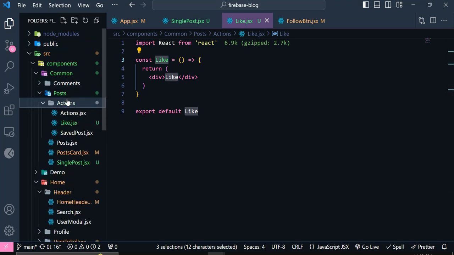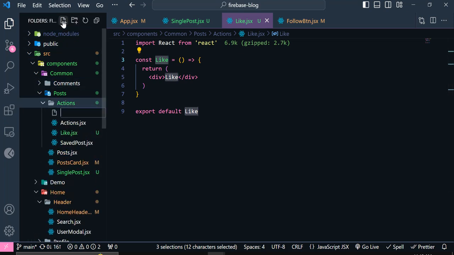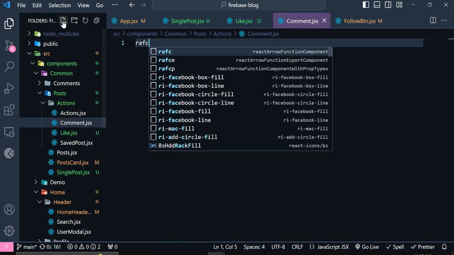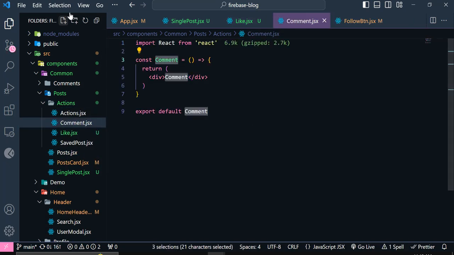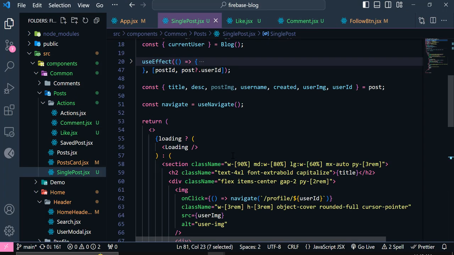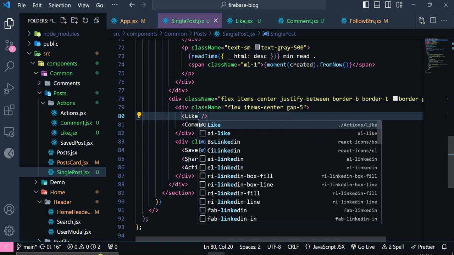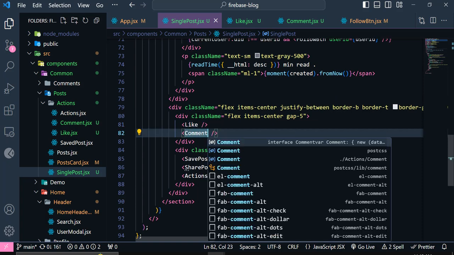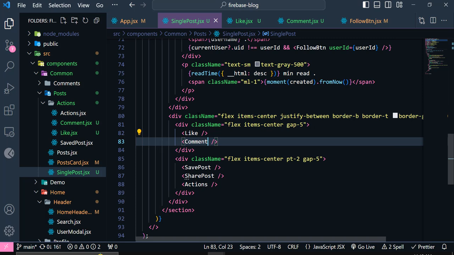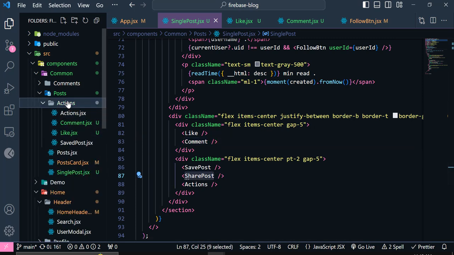Okay, and we need to have a comment component here. Okay, now let's import them. So in here I'm going to import this like and also this comment.